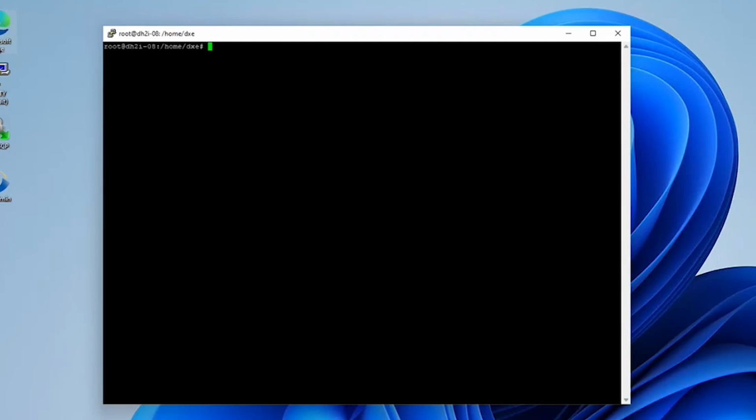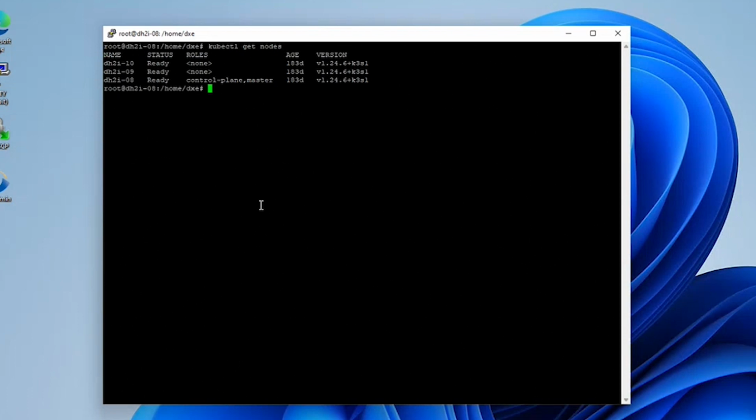Next, I'm going to jump to an SSH session. This is connected to the Kubernetes master node. I'll show you the cluster here, which is 3 nodes all running K3s. Another thing that's been pre-configured here is a Kubernetes secret. And this secret contains the cluster passkey for DxEnterprise, and it contains the SA password for SQL Server. Keeping it in a secret makes sure that that information never has to be exposed externally.